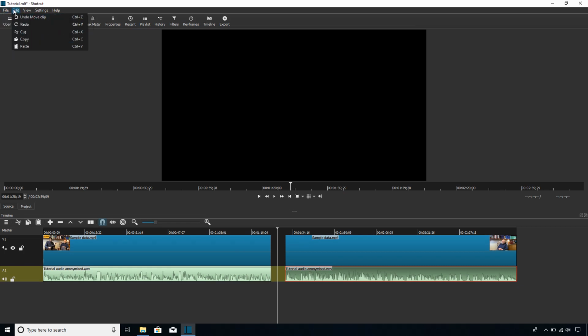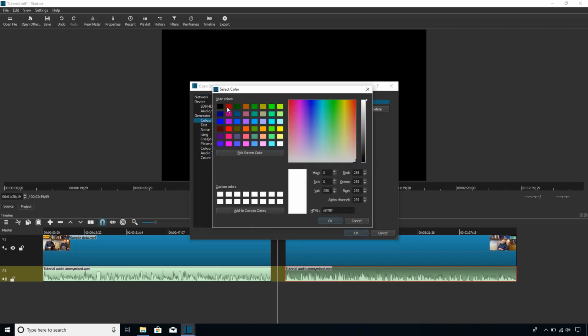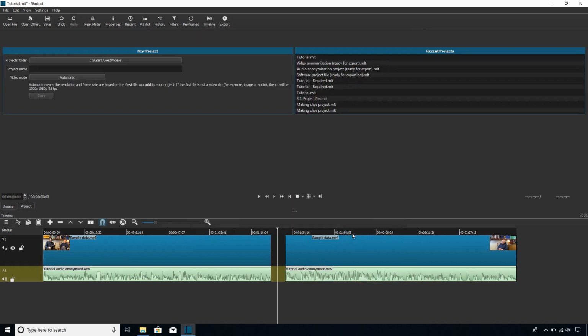If we go to Open File up here, Open Other, so click on Open Other, and then go down here to Generator, and you go to Color, and click on Color again, and you'll see it doesn't have to be a black screen, of course. If you wanted to be snazzy about it, you could have a nice green screen or a nice red screen. You can go nuts, you know. There are all sorts of options here that you can play around with if you want the perfect screen color for your intertitle. But I'm going to go with nice basic black. So click on black, and click on that. So we now have that, and we click OK.